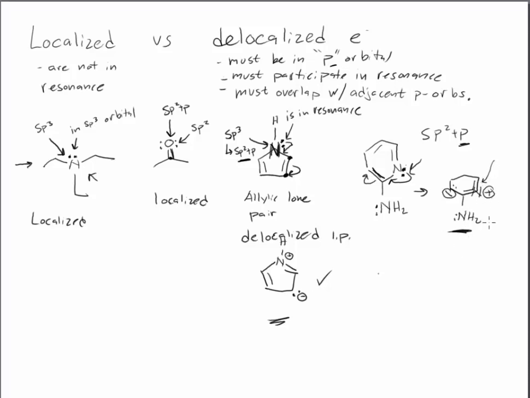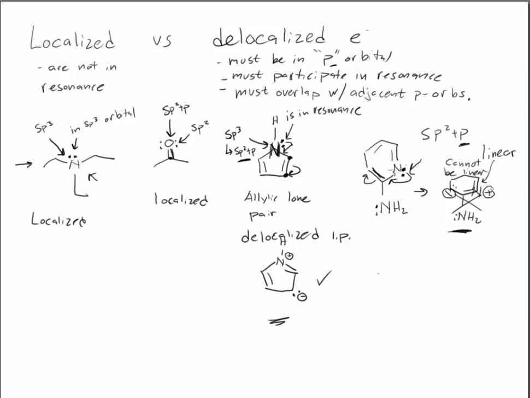This nitrogen now has two electron groups around it, a double bond and another double bond. Therefore, what should its molecular shape be? It should be linear. And clearly it's in a six-membered ring. It's in a circle of atoms. It cannot be linear. And so this is a poor resonance structure. Even though we followed the rule, we created a linear atom inside a ring, and that's not going to happen.